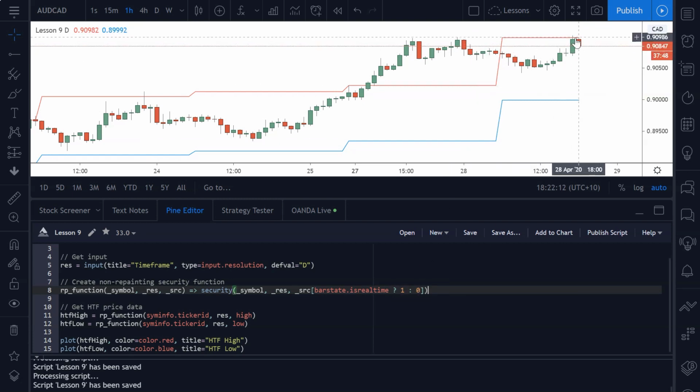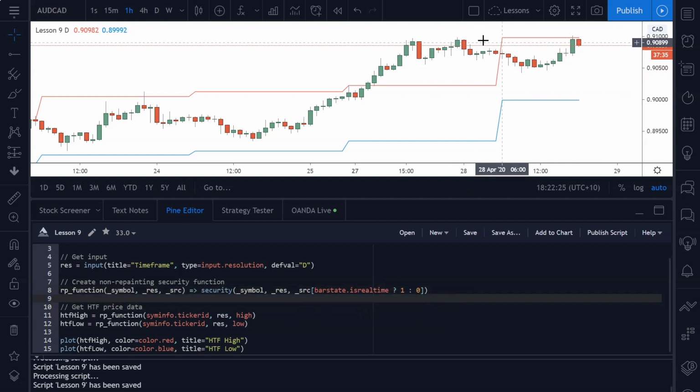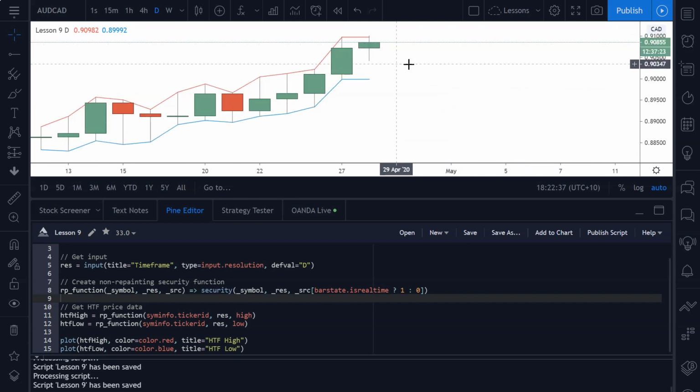And now you can see that repainting has gone away. As the intraday bar changes its value, the high and low is no longer changing with it. And so we've just eliminated repainting. We're drawing the previous day's high and low to our chart. And if we go out to the daily chart, we zoom right in, as this daily chart bar is moving, the high and low is not moving. When this daily bar closes, these lines will adjust for today's closing prices high and low, and those lines will draw over tomorrow's intraday price action.